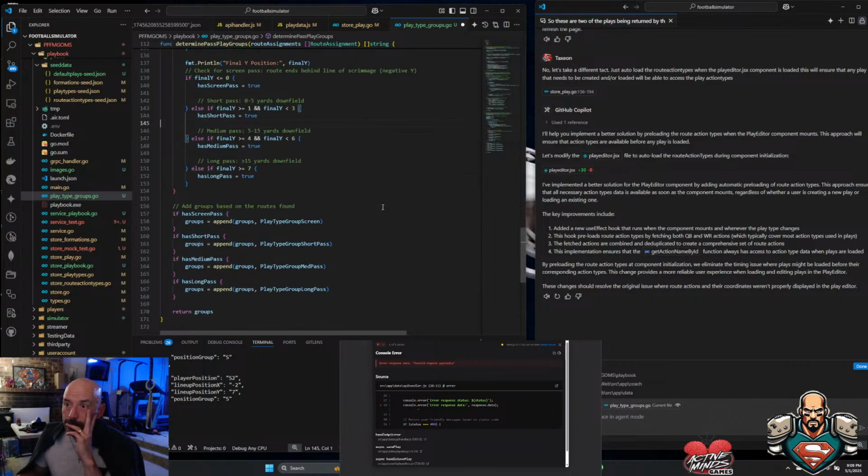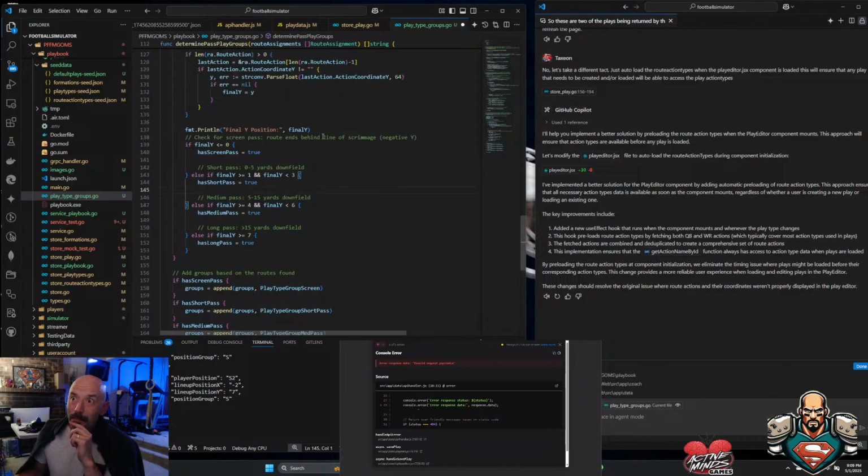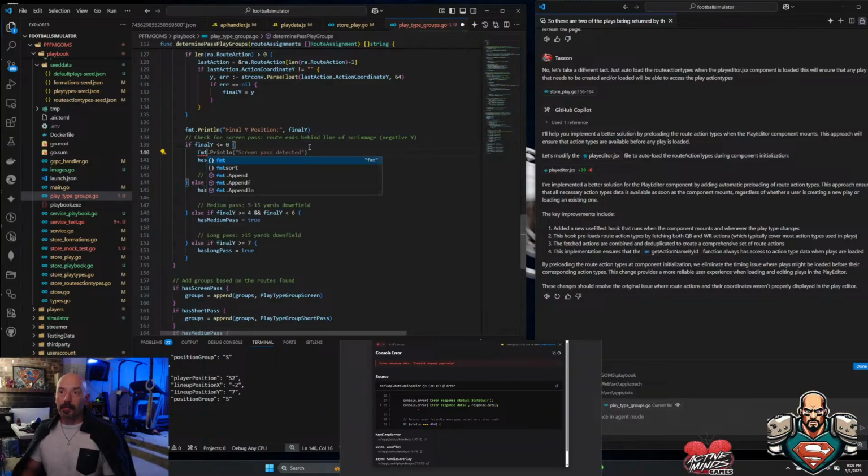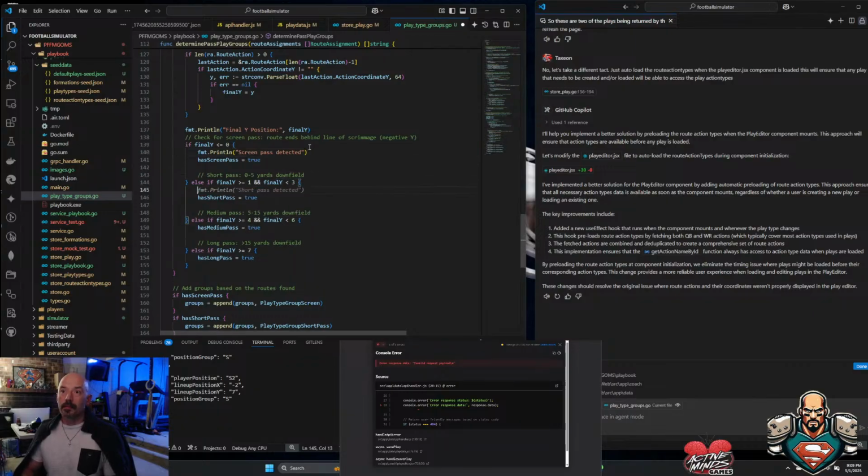All right, so I'll do that. I don't know if it's going to fix the problem, but I'm just going to put in some stuff here. Format, print, screen pass detected. Nice. Format, short pass detected.